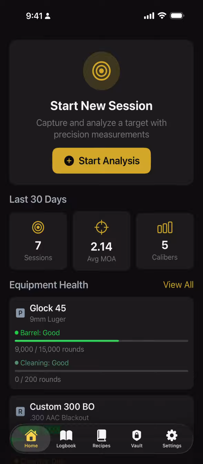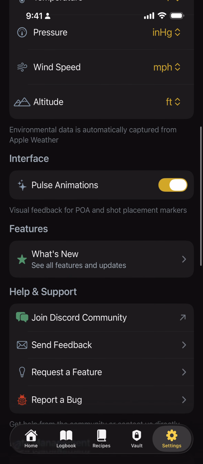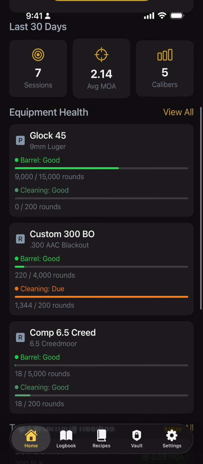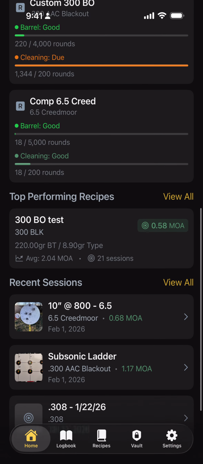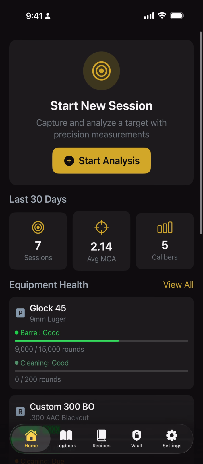One thing I want to take a look at is how to handle your data. So if we go over here into the settings portion and come down in here, well, first of all, let's take a look at home. You can see I have some equipment here and a bunch of sessions down here, all that kind of fun stuff. Great, good, wonderful.